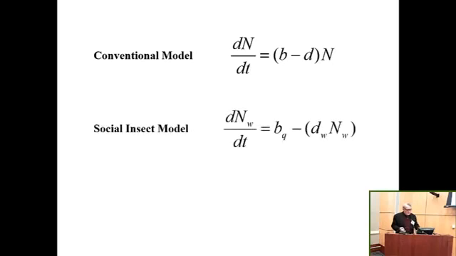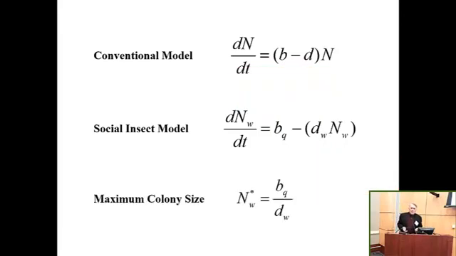But anyway, the simplest model here is where you have the number of workers, dN/dt equals the birth rate of the queen minus the death rate of the workers times the number of workers. Okay, so the concept here is that the colony can't grow until the female first replaces those that die. So if it's a small colony, then most of what she produces goes into growth, and there are few to be replaced. But as a colony grows, you have big numbers, the same per capita death rate, and all you're doing is just replacing those that die. And so you can no longer grow unless you swarm. So what's that maximum size? Simply set dN/dt to 0, and you have the birth rate of the queen over the death rate of the workers equals that maximum size. So you have a demographic limit as distinct from a tree hole limit or something.